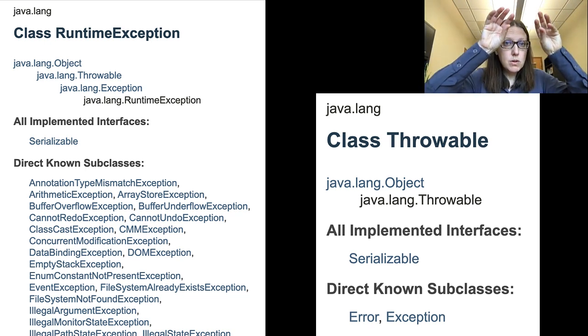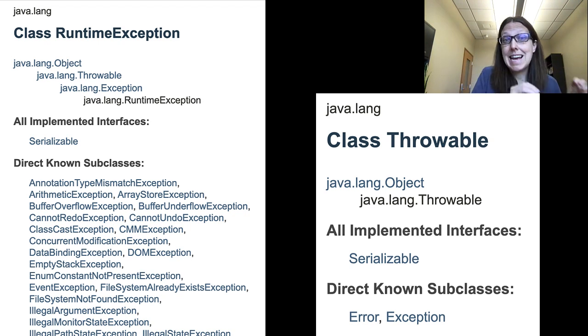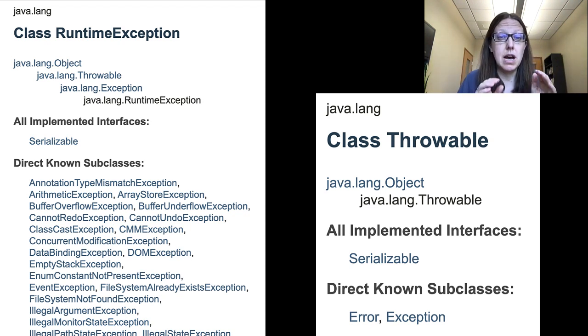Okay, just as a little review, we've looked at runtime exceptions, which are a type of exception. Then in Throwable, we've looked at both exceptions and errors. Those were the known subclasses of Throwable. Again, we're going to dive into the logistics of all this, but I think we just want to try and demystify this. All this information is described online in the Java API. It actually can be pretty helpful.